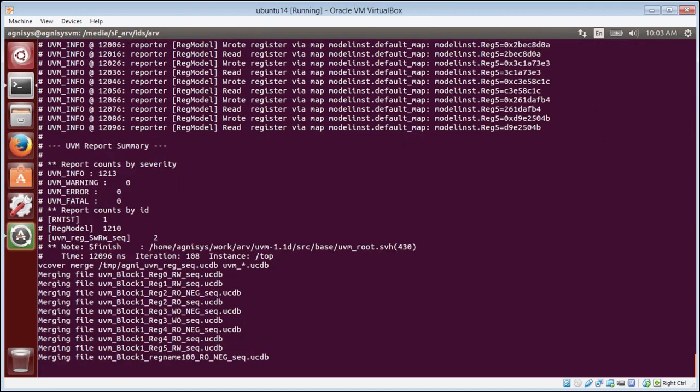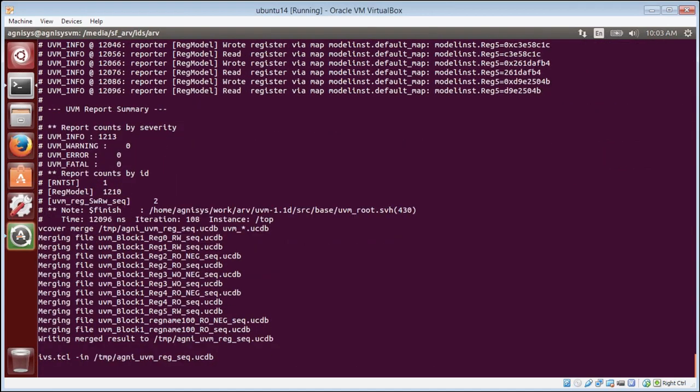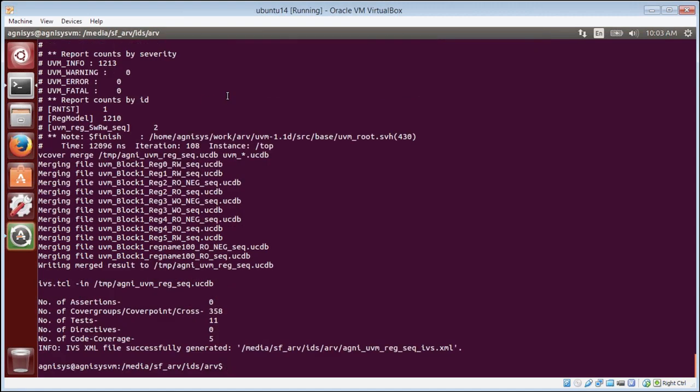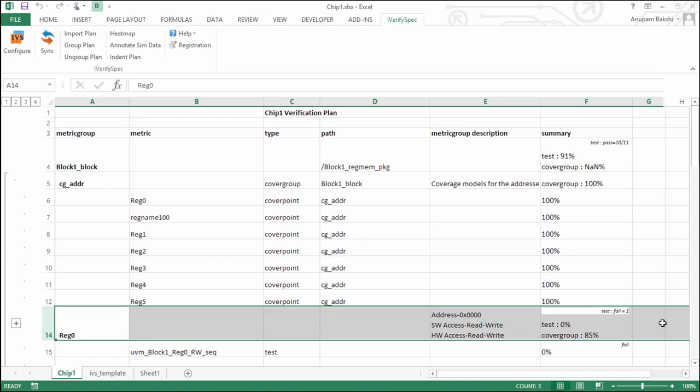It's done with the simulation, and it has merged the files, and it has created the XML file. Let's go back and annotate it. Notice that for Reg 0, all tests failed, and that can be easily seen in this verification plan. And also, it has bubbled up to the block level where the total pass percentage is 91%.